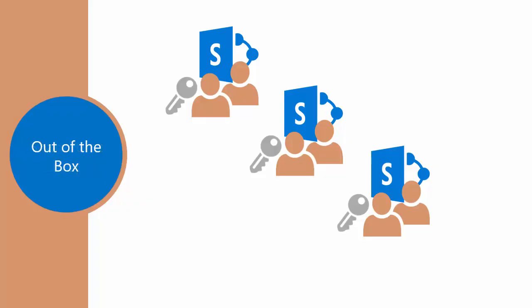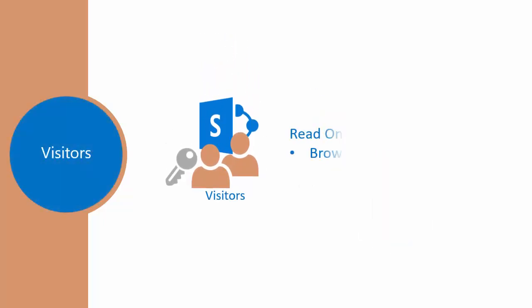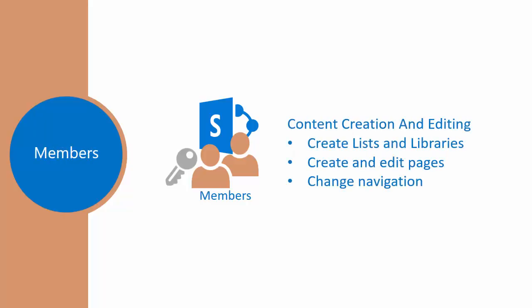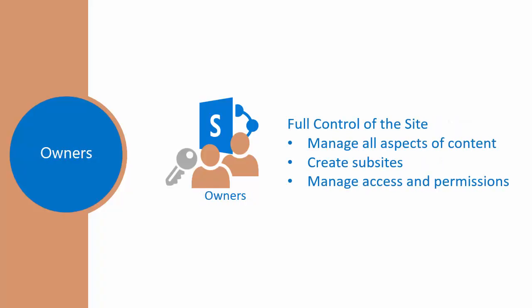Out of the box, SharePoint team sites with unique permissions come with 3 group types preset for different levels of permissions: visitors, members, and owners. Visitors are set up with read-only access and can generally view documents and list items, but not edit content on the site. Members are preset with the ability to add and edit new documents and list items, and may have broader permissions, allowing them to create list or library apps, edit pages, and configure navigation. Owners have the broadest permissions and can manage all site content, including creating subsites and managing access.